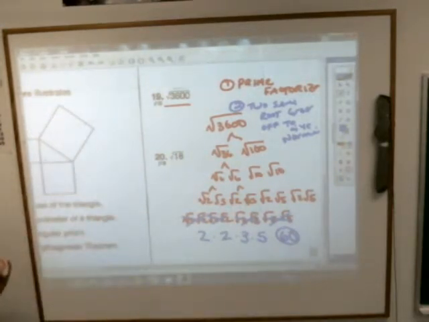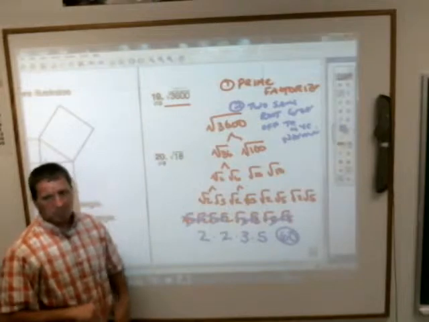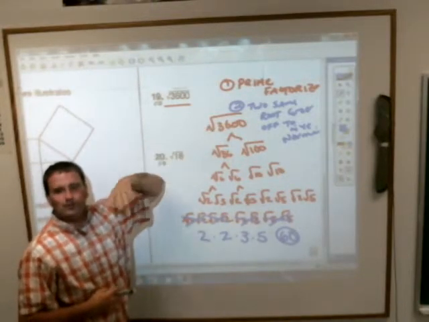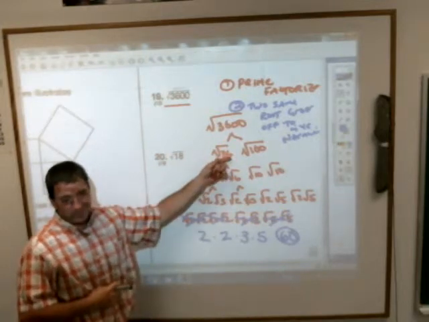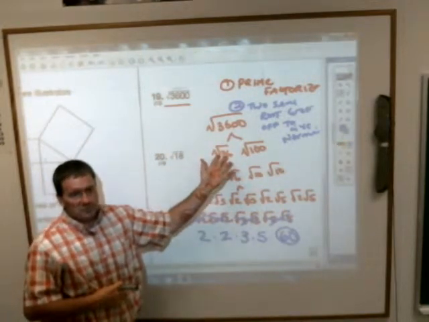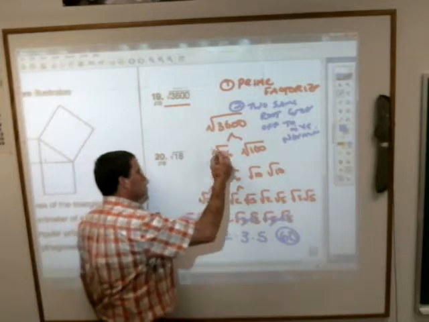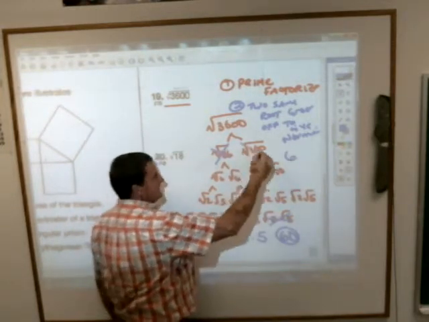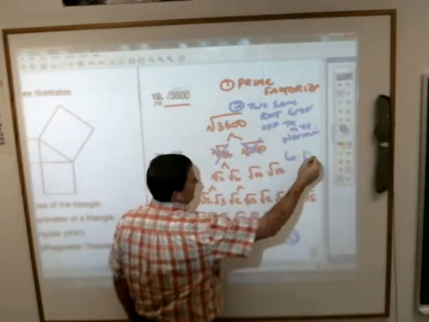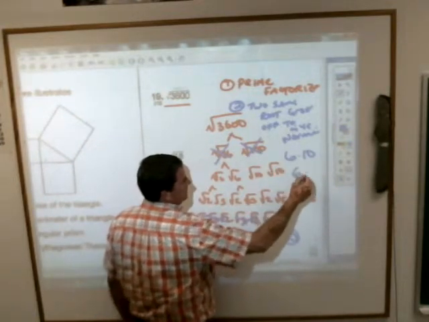Now, for those of you, and probably most of you can catch on to this part right here, I did a whole lot more work than I needed to do. Because as you're doing this, if you find perfect squares as you're breaking it down, for example, square root of 36, you should know what times what gives you 36. So you could just stop here and go, oh, that's a 6. The square root of 100 is 10. Those both have crossed off, and then 6 times 10 is still 60.